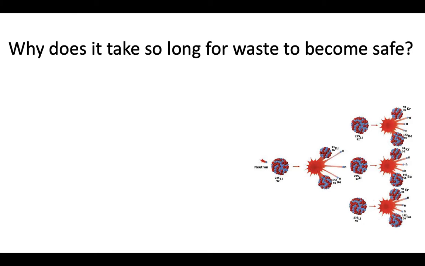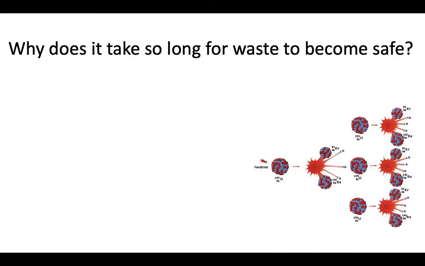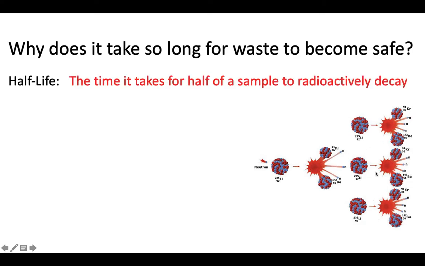Okay, so one of the reasons that we keep talking about nuclear waste and why it's so dangerous and so bad, and I mentioned that it lasts a really long time. Right, so this process of radiation being released through fission can continue for a very, very long time, and it can stay radioactive throughout that time, and that's something called a half-life. So the amount of time that it takes for a sample to radioactively decay to half of its original potential is called a half-life. So, for example, sodium-24, an isotope of sodium, will degrade at a rate where half of the sample will degrade every 15 hours.